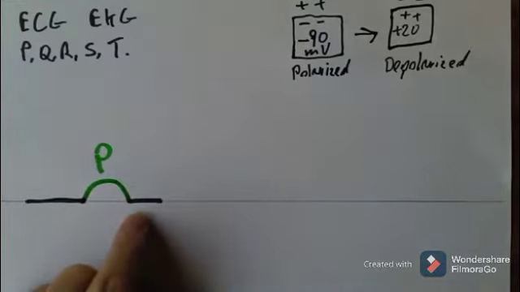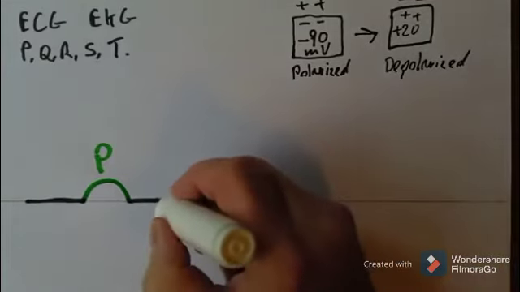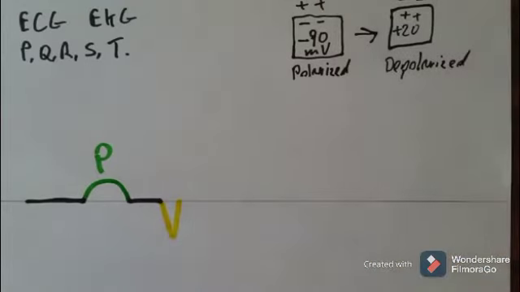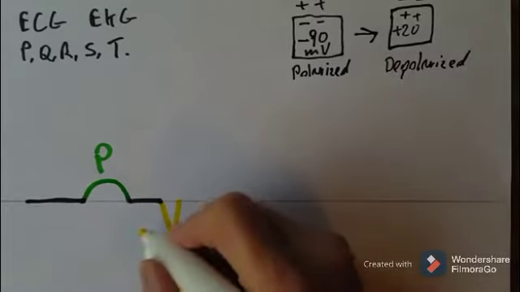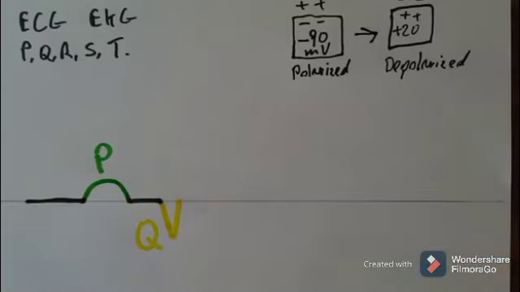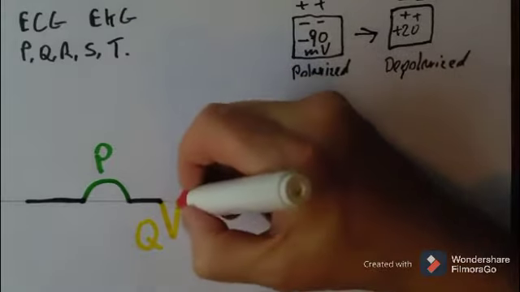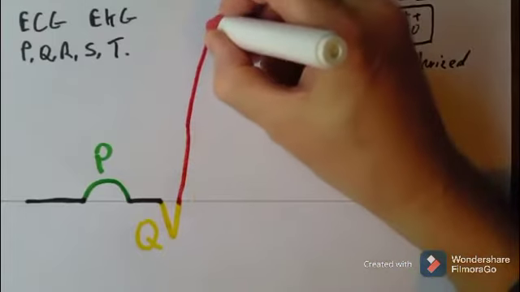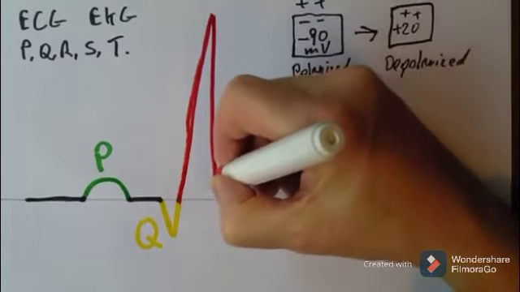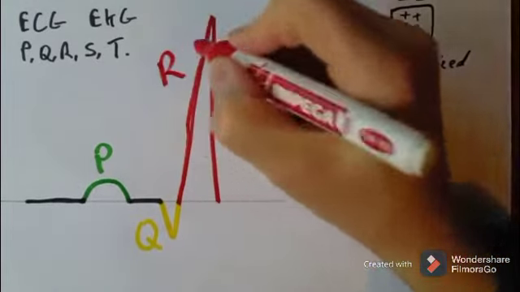The next thing that's going to happen is there's going to be a Q wave, and that goes down and it goes back up to the isoelectric line. So that is the Q wave in yellow. And again we see it consists of a downward deflection and an upward deflection. And then the line carries on as the large upward deflection, which is the R wave, up and back down to the isoelectric line. So everything in red is the R wave.